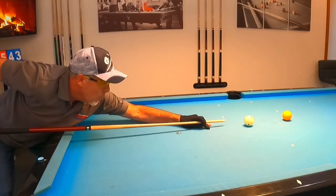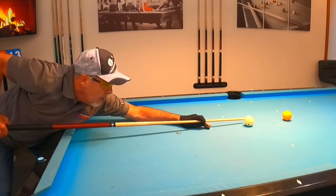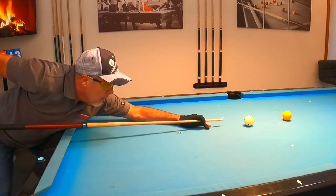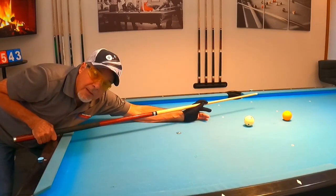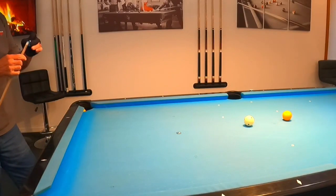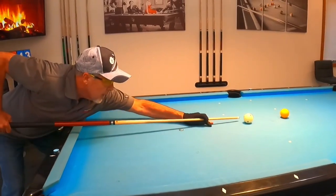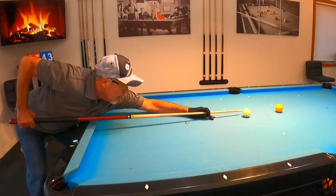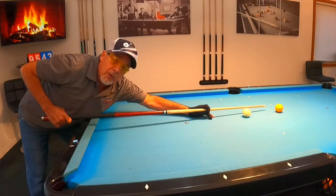The other thing is we don't want to dive into the cue ball. I used to do this — I tried to help the cue go through the cue ball to get spin, and that will cause a miscue. You might even pop the cue ball right over your object ball, which happens a lot. You want to maintain a nice, steady, smooth stroke through the cue ball. Third thing: when I stroke through the cue ball, I follow through and hold. I don't want to go through and then recoil back — I want to go through and hold. Very critical.